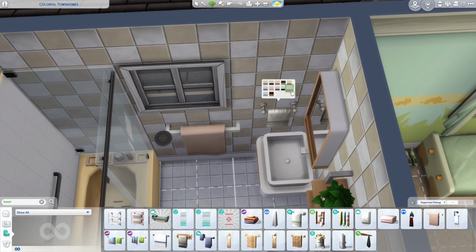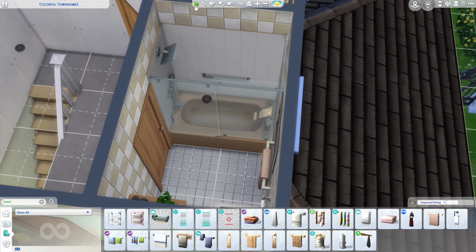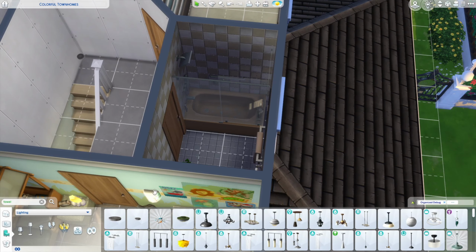I'm just changing the color of the tub, and then I squish it into the wall so that the tile looks like it's just continuous. It's not part of the tub, and it's not just part of the bathroom. It's like all built in.